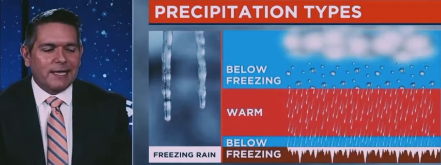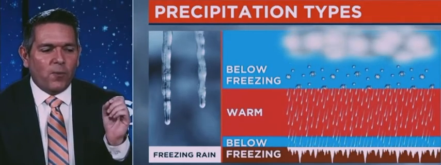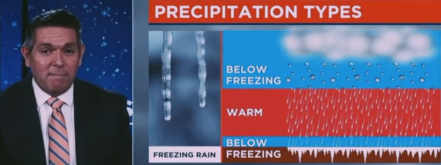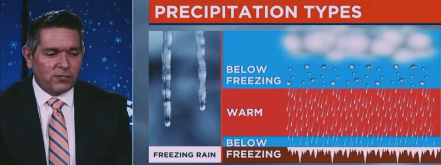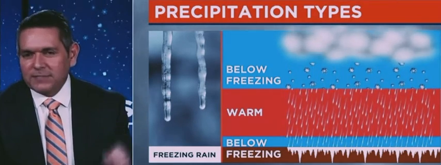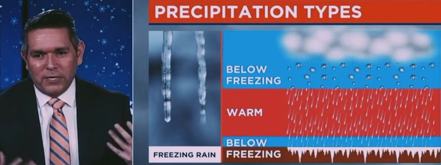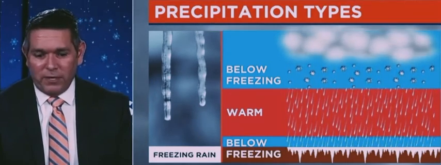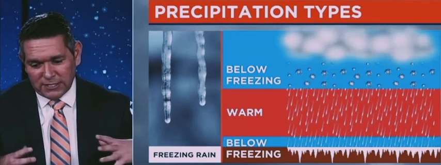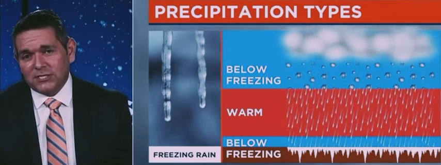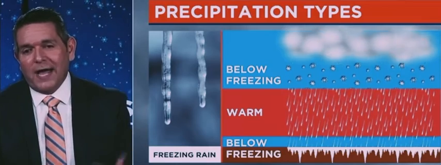Freezing rain. Now we get a little more complex, because now we have a snowflake that falls, but it melts to a raindrop and stays a raindrop until the very last seconds of its life when it hits the ground. It doesn't have enough time to get into a different form, so it just hits the ground as a raindrop, but the ground's frozen, so it just takes the shape of whatever it touches and adheres to it. And that's what we call ice accretion.